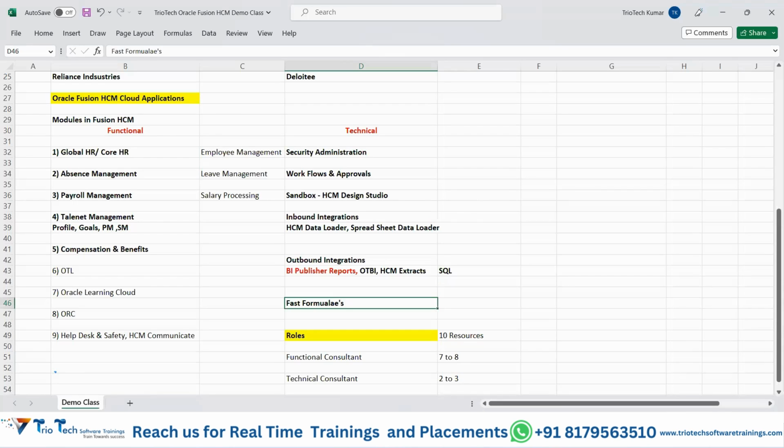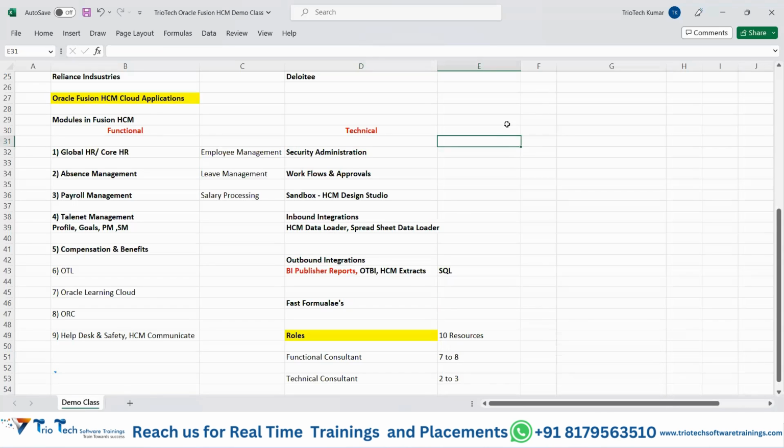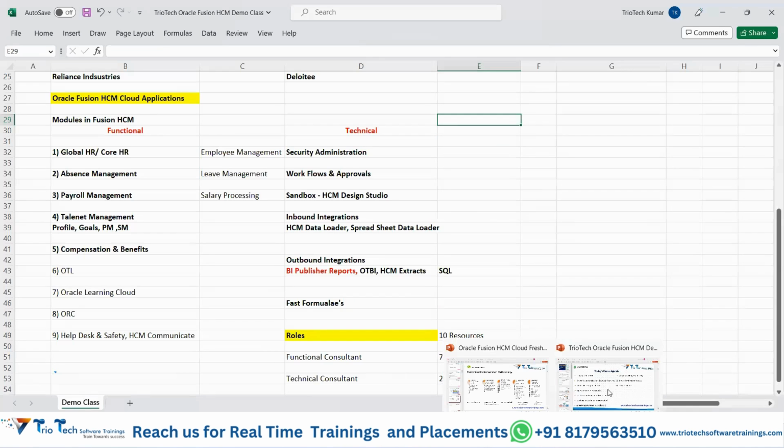So today, as it is a weekend Saturday, we had the demo at 8 o'clock in the morning, but the regular classes will be starting from Monday onwards, team. Today is 29th June. Monday is 1st July. Okay. From Monday, we are starting the regular classes, team, and the timings will be morning 7 to 8 a.m.